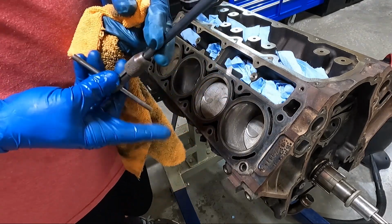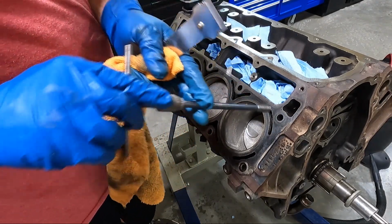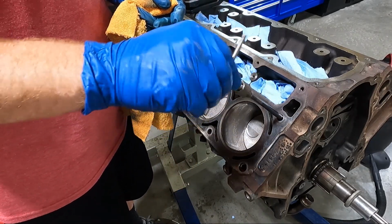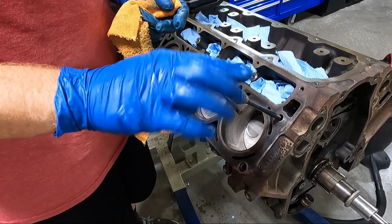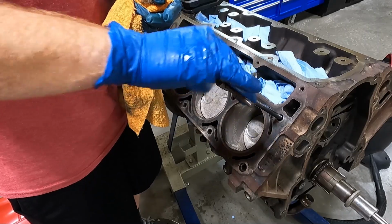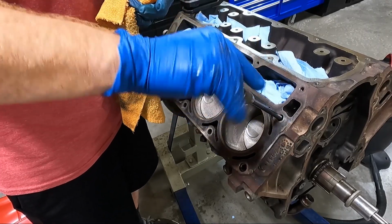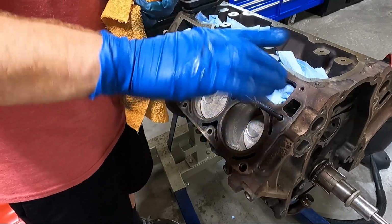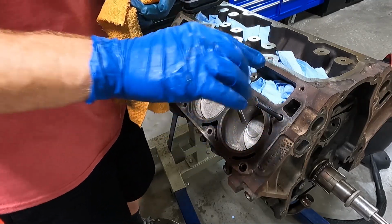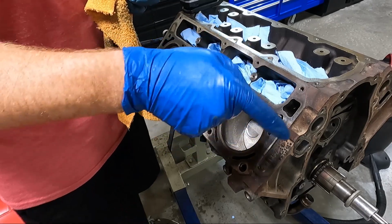And what this is, it's a thread chaser. And that thread chaser is built for a Gen 4 block. I bought this back when I had my ZR1. And so what we're going to do is we run this down, okay, all the way. And I'll probably time lapse when I do this because this takes some time. This is the most tedious part.